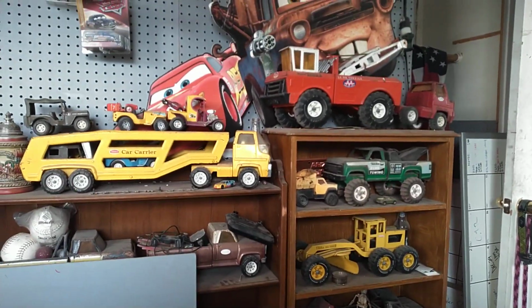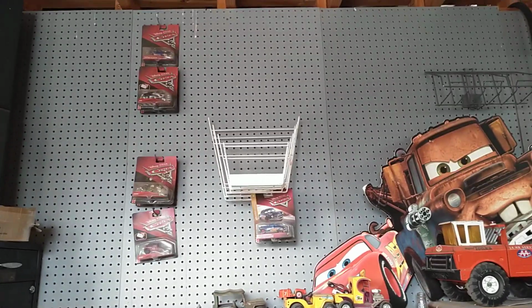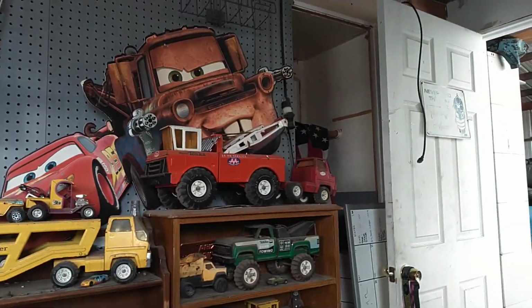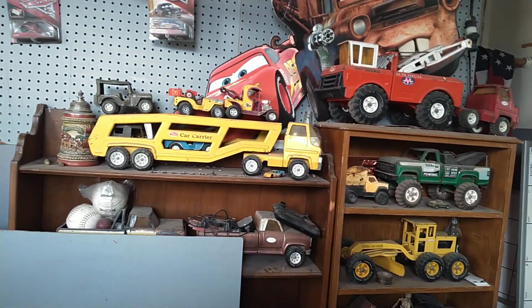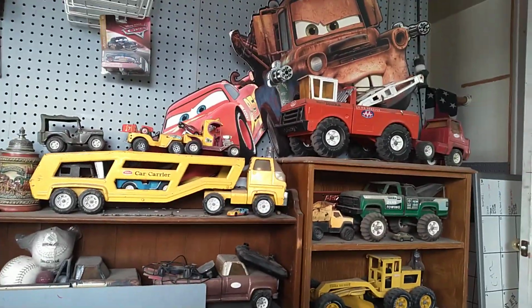Yeah, I like Tonkas, different stuff. I used to be fond of Disney. Still am, kind of, but it makes me sad because they're getting into the business of trying to grow up our kids before they're ready. So, love my Tonkas. If you ever come across any, let me know. I buy them once in a while. So let me put you on pause and go for a while.